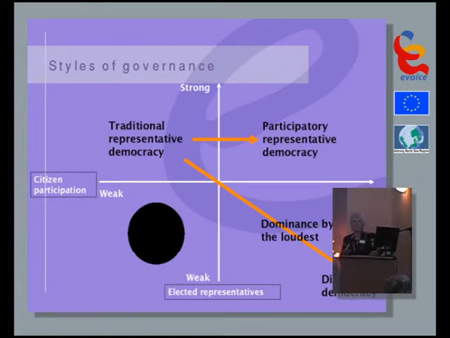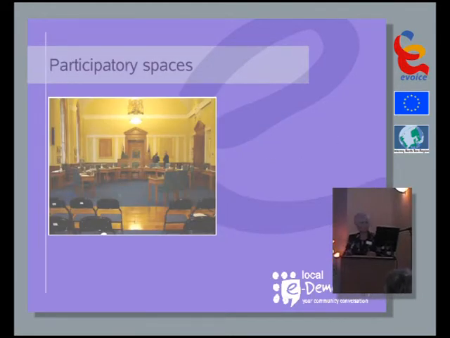We need spaces to carry out participatory representative democracy. And here are a few. That's a council chamber. That's the council chamber in Kingston. That's where I do my work. And you'll see we've turned the horseshoe round. Here's the horseshoe here. I mean, there's nobody there at the moment. There's the horseshoe there. And here are the seats where the public sit. And the public can contribute to any debate on any subject, at the chair's discretion, of course. As well as public question time, they can actually contribute to any discussion. And that's true of all our meetings.